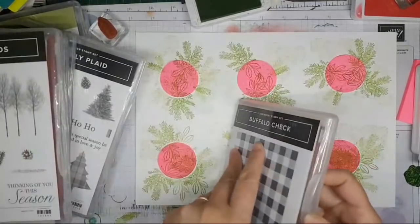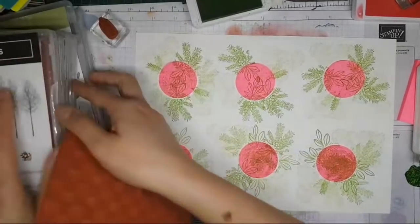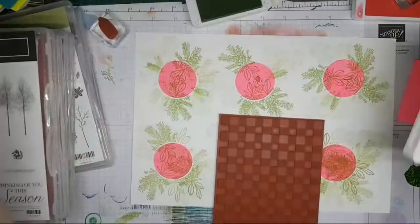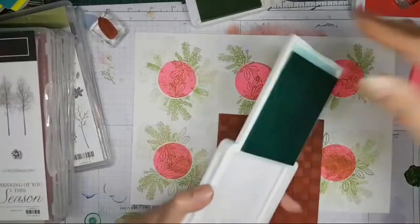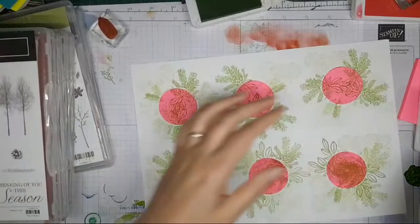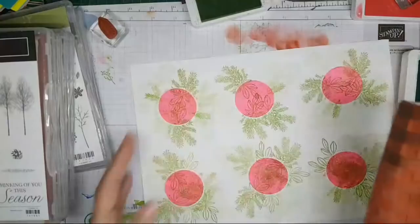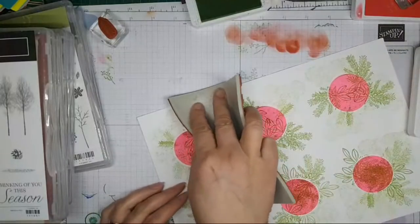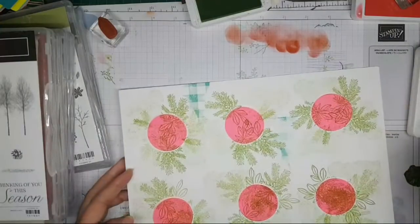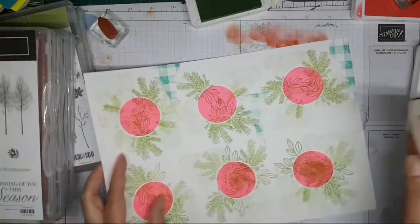Oh, I wanted to use a bit of this. Put that away a second. Oh, the Coastal Cabana. Let's use that. Okay, so I'm just going to use a little. So I'm just bending that over. Just getting a little bit of it because I just want to put it in little areas. I don't want it all over. I'm rolling it on a bit.